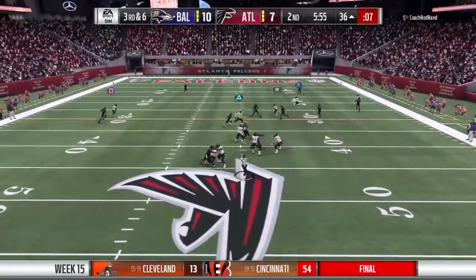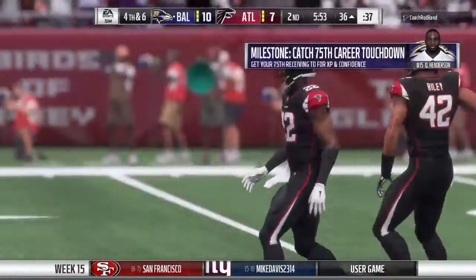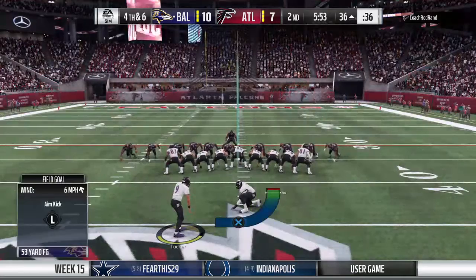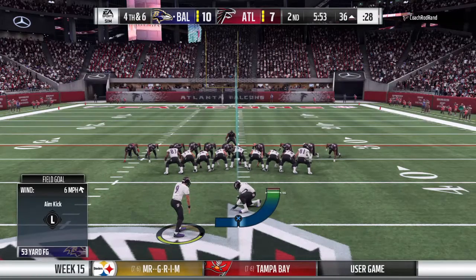He'll look to throw. And he couldn't hang on to it through the contact. Incomplete. Well, he kind of forced that one there, didn't he? It's almost like he predetermined where he was going to go with the football. Yeah, he wasn't really going through progressions. He wanted to go to his top guy. You do that against this defense, they'll make you pay, won't they? Yeah, they certainly will. They react very quickly to the thrown football.